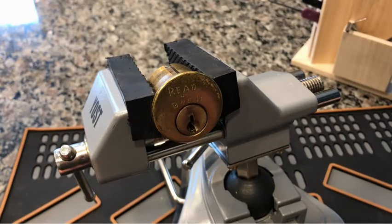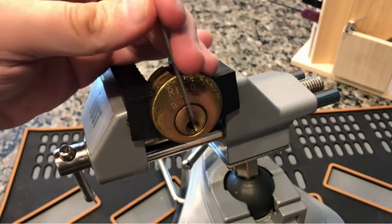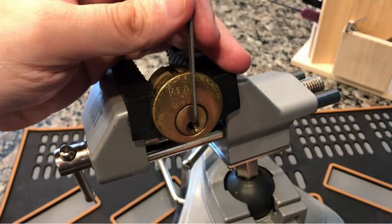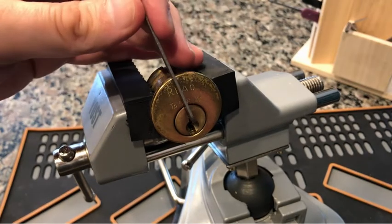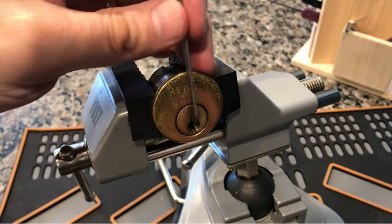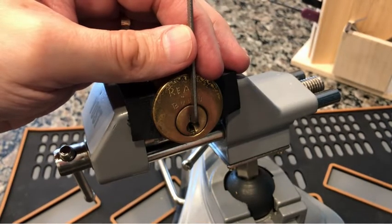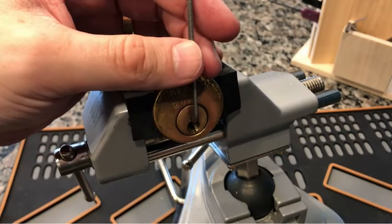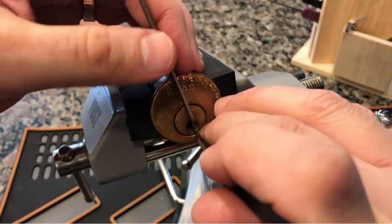It was an interesting thing. Basically, I tried picking this clockwise, and this is a great lesson for newer pickers. I tried picking this clockwise on 3 separate occasions. Each time I went on and on and on, couldn't get anywhere. Then I switched to counterclockwise, especially having seen AJ Clark, who tends to pick counterclockwise anyways. Obviously, if you're picking a padlock, clockwise is your only choice unless it's like a Herd. But counterclockwise is a great option, and I found that I got through this thing many times counterclockwise. So that should get us a much faster pick and get you guys in and out of here faster.